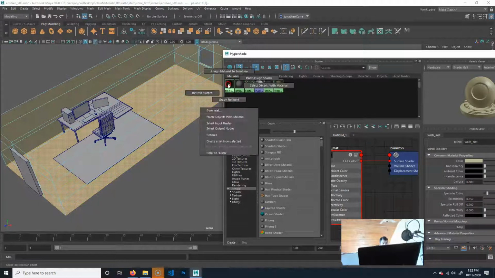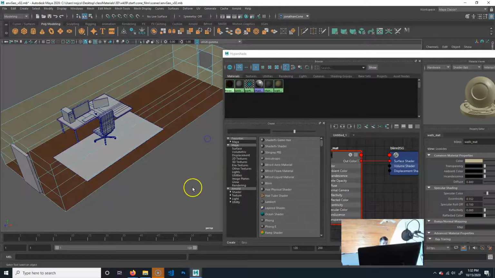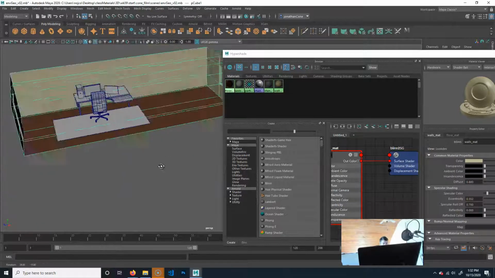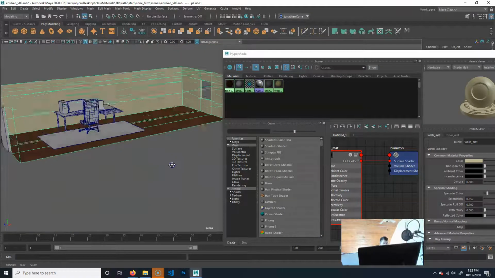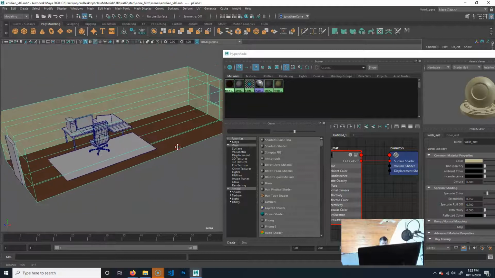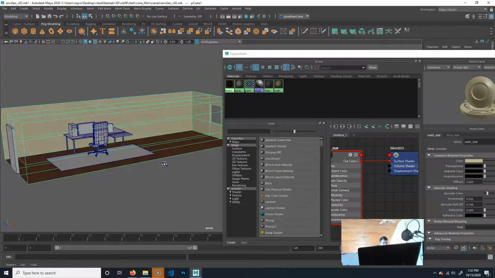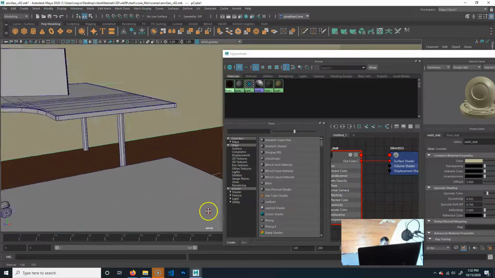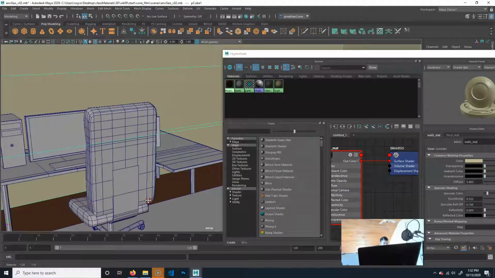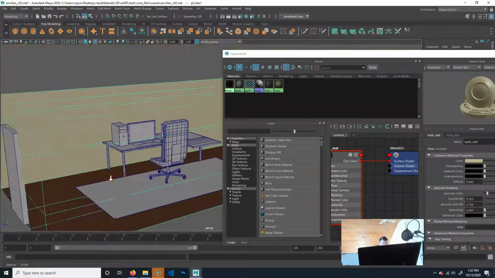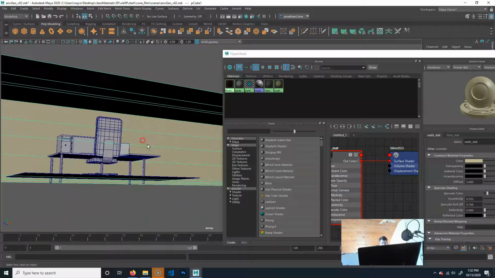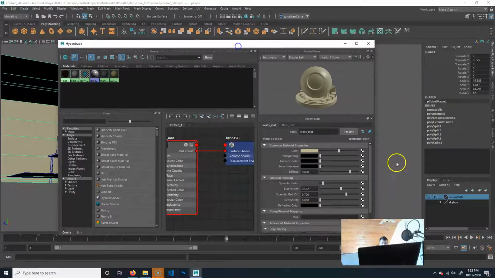I'm just going to right click over top of this and assign material to selection. And now if I click off, I'm just going to right click, drag up to object. You can now see that, yeah, that's got that ground texture to it. Okay, I'm not going to worry about the ceiling for right now because I don't think when I actually shoot this, you're not going to see the ceiling at all anyway. Normally I would just do the same thing for the ceiling, but for the sake of expediency.